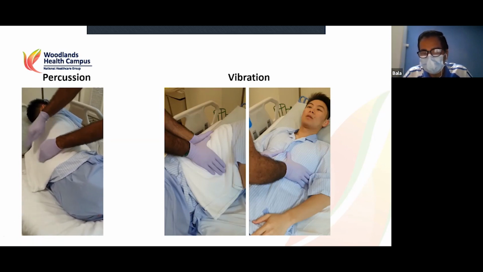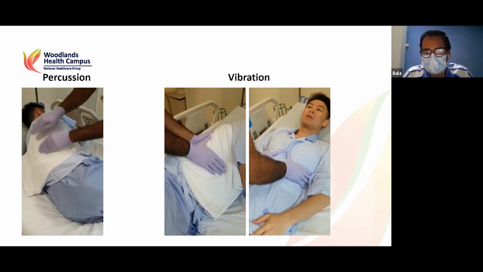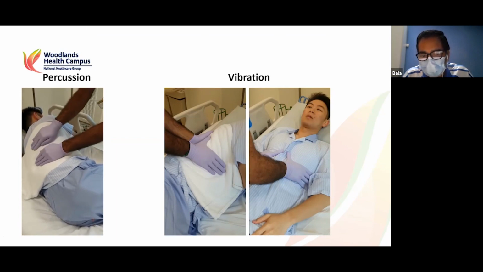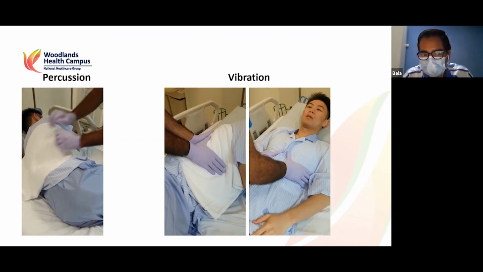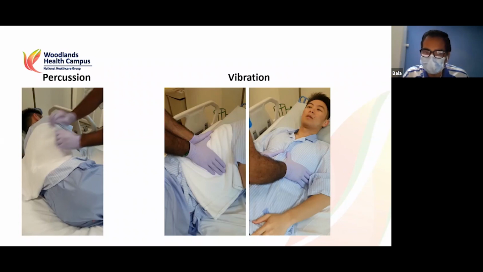So the next technique is percussion. I will show you percussion first. You put a towel and then it should be rhythmic. Once the patient is in side lying, you can do this in this rhythmic position. You can do it for 30 seconds to 1 minute and then you stop and see whether the patient wants to cough out. You cannot keep percussing non-stop because sometimes when you do that, the patient will stop breathing, they become breathless. So just do for 30 seconds and it has to be very slow, not hitting.